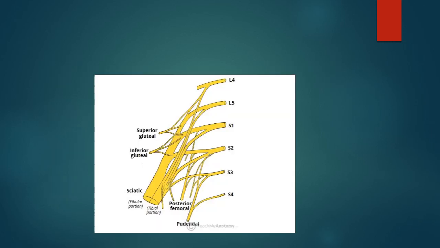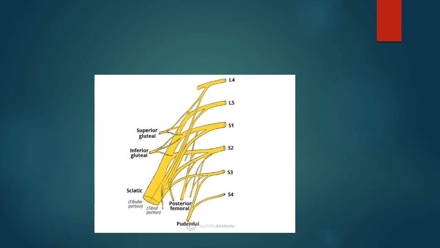The sciatic nerve arises from the sacral plexus from the roots of L4-S3 and runs through the buttock and down the lower limb. It is the longest and widest single nerve in the body. The sciatic nerve passes from the pelvis through the greater sciatic foramen into the gluteal region.